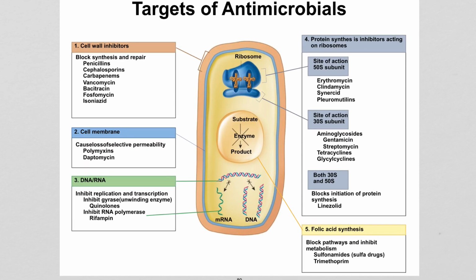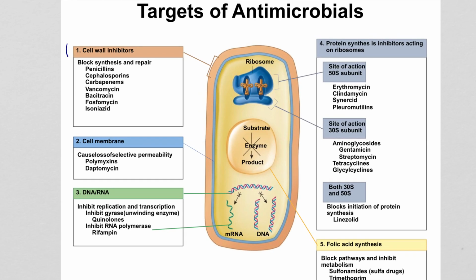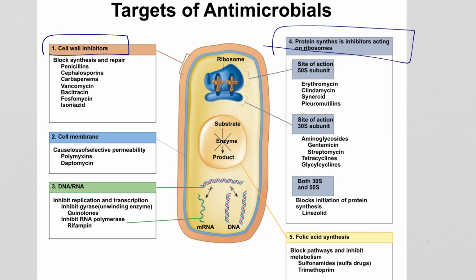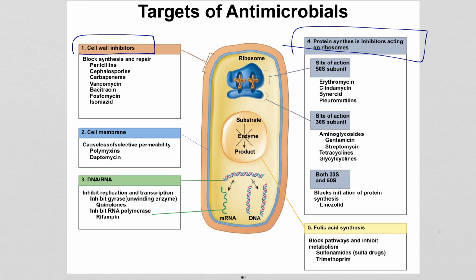All right, so penicillin is one example, and we're going to talk about that whole category of drugs in a little bit. This is an overview of the most common targets of antibiotics. The two that we're going to talk about are cell wall inhibitors and protein synthesis inhibitors because they're the most common. There are drugs that target cell membrane integrity, but again, those are hard because humans have cell membranes, so you have to find something unique to bacteria.